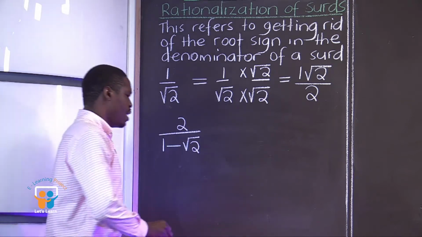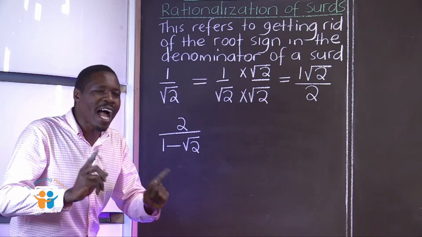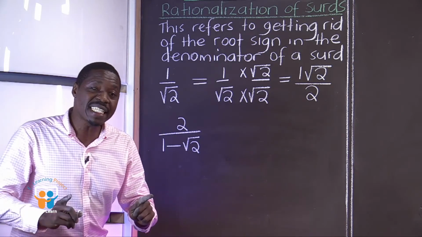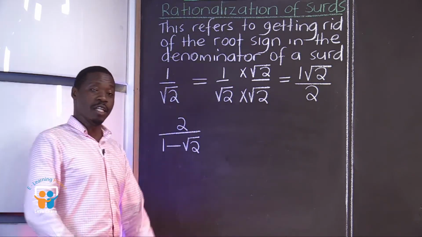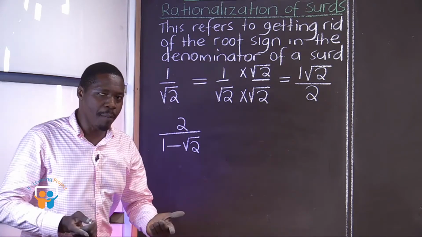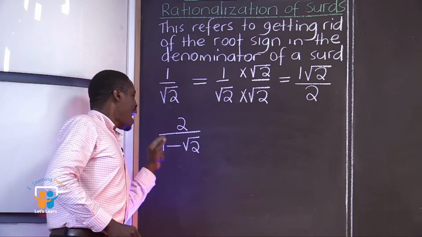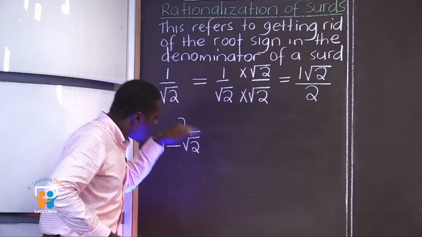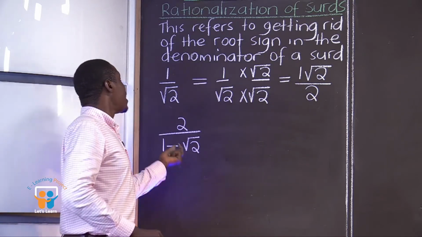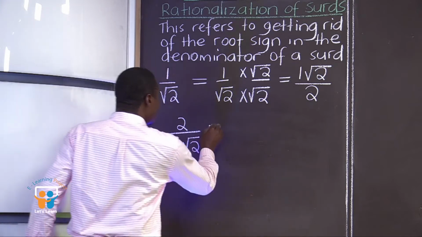Mr. Examiner, don't boast so much. Don't think it's a hard question. We are going to go ahead and get what we call the conjugate. The conjugate of any number is the opposite of that number. If the first number has a negative sign, you rewrite the same number, but with a positive sign.